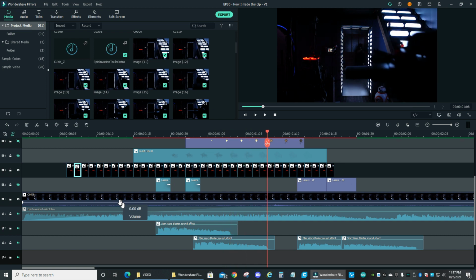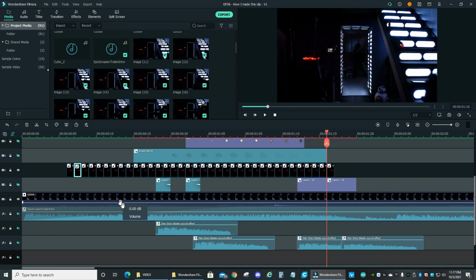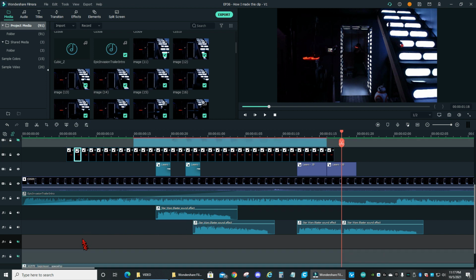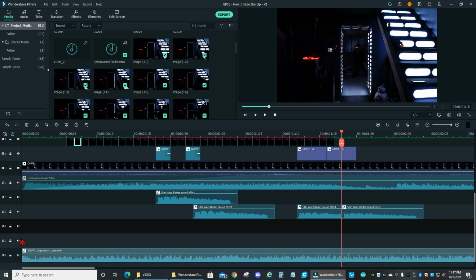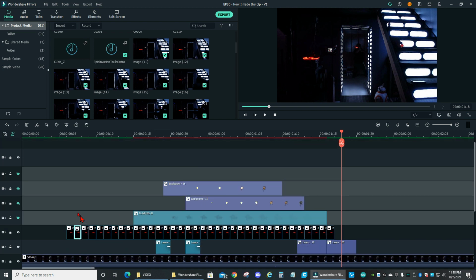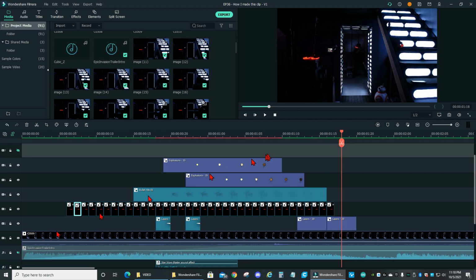Now I intentionally left all the lasers and stuff out so you can kind of see the gun going in and out better. But as you can see now, I have lasers here. I have the sound effects that I added. I have the lasers that I added for the sound blaster effect. I won't turn on the spaceship sound yet, and I actually keep the music off, just so you could see everything and hear everything without the music. So here we go.